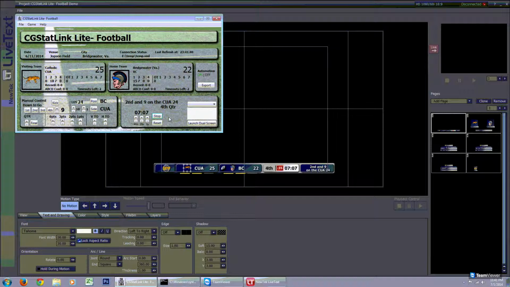So if your operator was slow to stop the clock, they could either reset it manually here with these buttons, or they could just wait for the XML to update and it would restore back to, maybe it adds 3 seconds because your operator was 3 seconds slow to stop the clock compared to what the scoreboard says. And then you can also reset the clock and things like that.